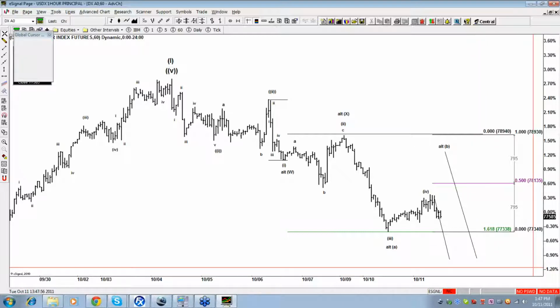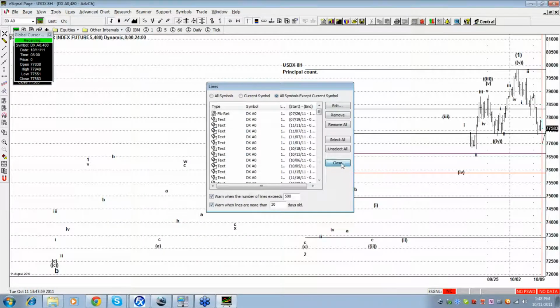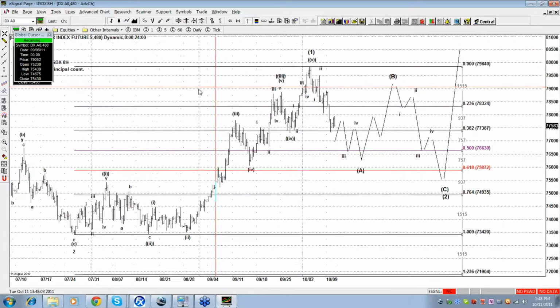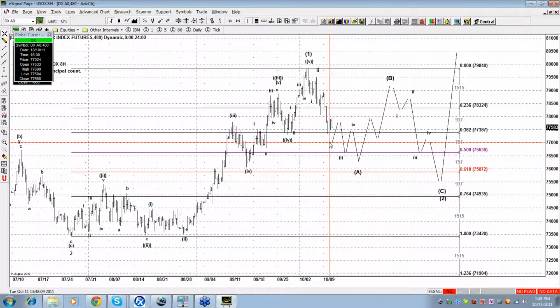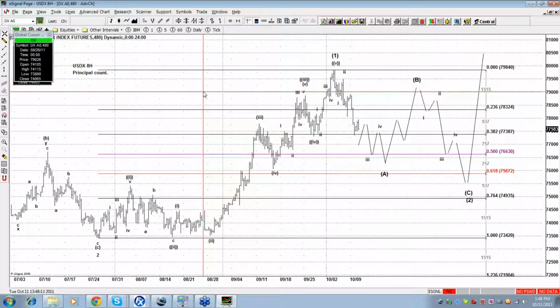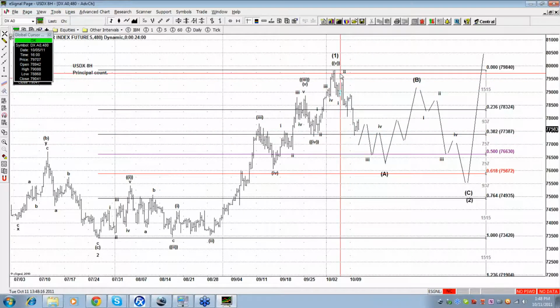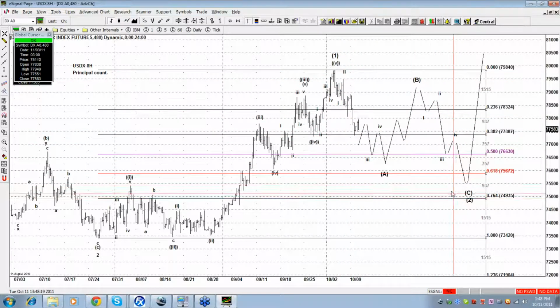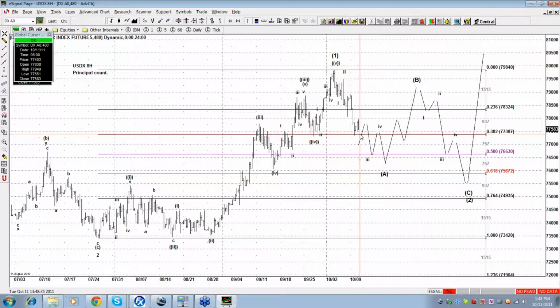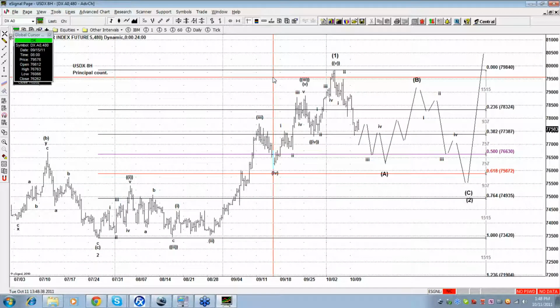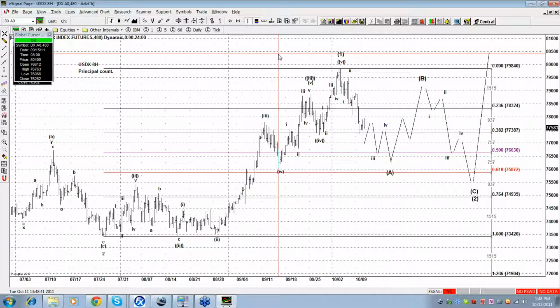Now, looking at the 8-hour chart on the dollar, like I say, we changed the count already, and you can see 1, 2, 3, 4, 5 swings from the highs. Now, most likely, it's either this one. I don't think that this is wave 4 anymore, in my view. I don't see it as a wave 4 anymore. But still, I have to tell you guys, it only retraced 38.2 of the prior wave 3. So you've got to keep that in mind.